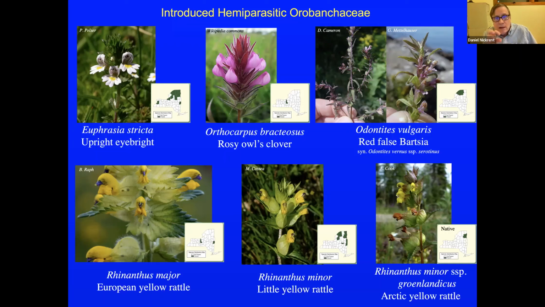Rhinanthus, major and minor, are all introduced. These are very important plants in many situations in Europe. A lot of work has been done on the ecology of Rhinanthus in grasslands in the UK. Turns out that parasites are a good thing to have in your ecosystem. The studies show that when the parasite is present, it decreases the fitness of the major dominant members, like in our case, prairies would be big bluestem and Sorghastrum, the Indian grass.